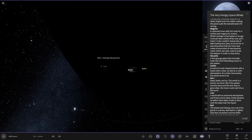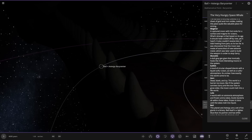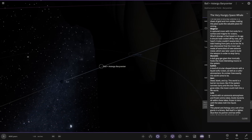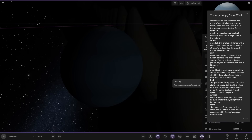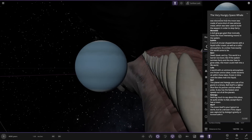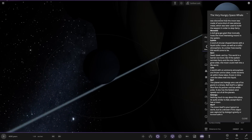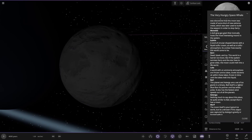Now we're taking a big jump out to an area outside of the teeth. Bale and Astagoo Barycenter — this planet and the other one are a set of ice giants in a binary. Bale itself is lighter blue and its partner has white poles; it also has the fastest wind speeds out of all the planets. Getting a bit dark over here — let's use the flashlight so we can see everything, including those big teeth. Then the other planet, which is very similar, has a little moon called Marth. The moon itself is a typical ice world, but it's unknown whether this object was captured by gravity or formed in place.